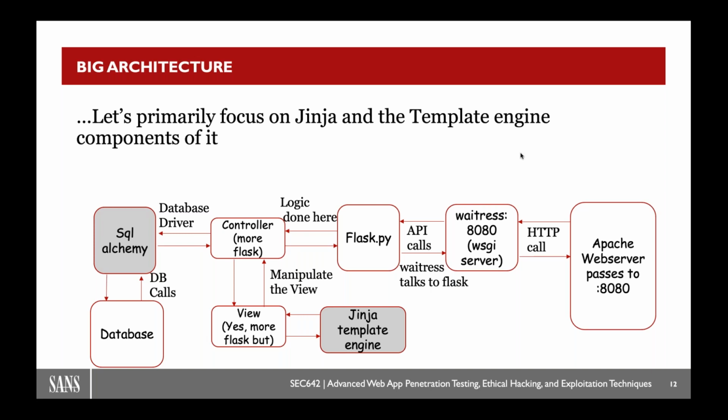When the application gets its request, it looks and says, okay, you're trying to go to the index of the web page. You're trying to go to the reader view of the web page. You're trying to go to the administrative level of the web page. In order for me to accomplish this task, let me look at my logic. Let me look at my controller layer and figure out what I have to do. Typically, when you talk to that controller layer, it says, oh, you know what, I might need to get data from a database and push this data into some part of the application.